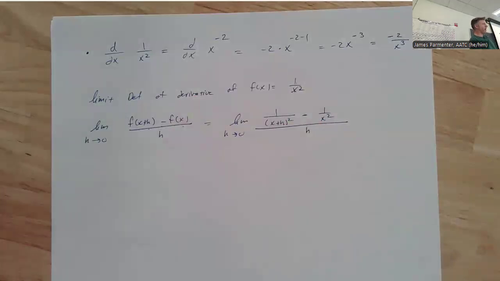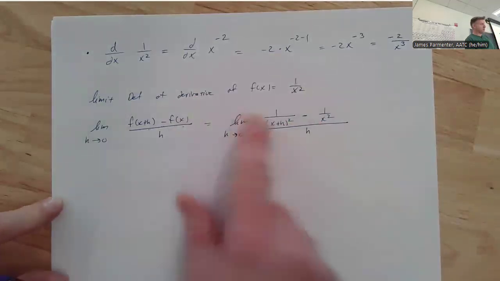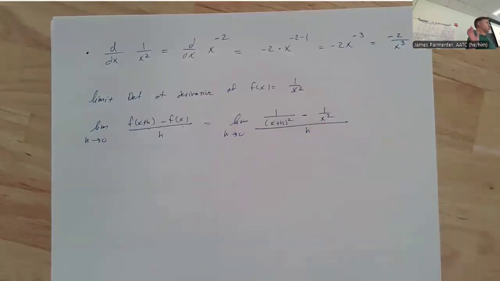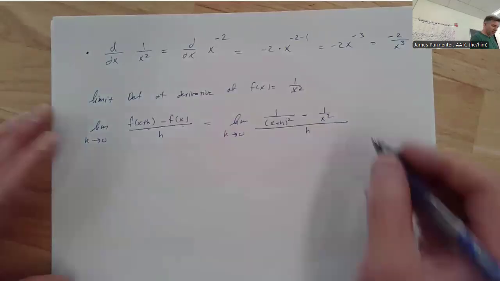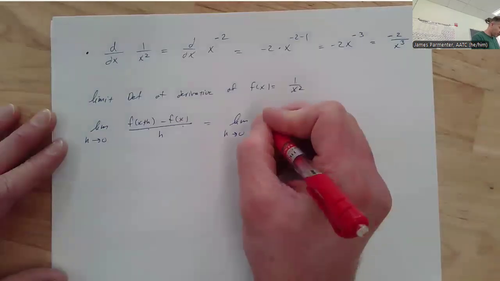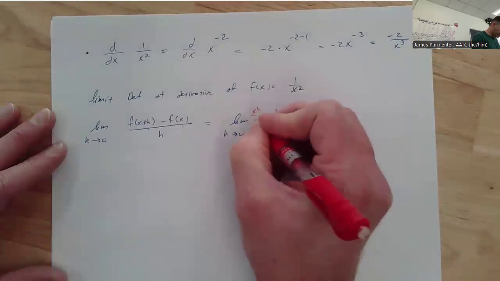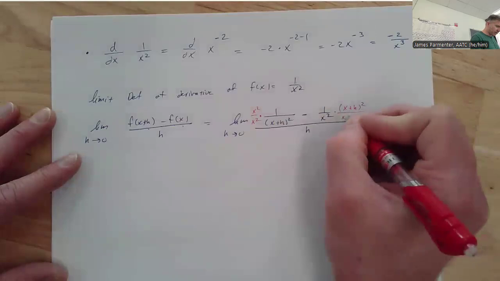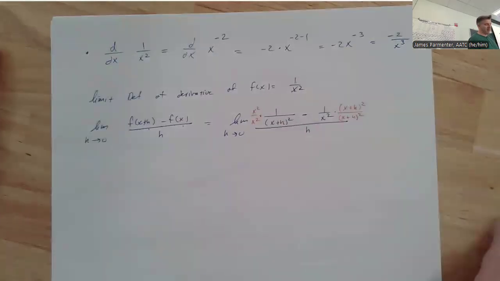Okay, so we have fractions and fractions, which is never my favorite. A couple things we're going to do. For the top, we're going to get a common denominator. And for these problems, the common denominator is always going to be unwieldy. It's always just multiply this fraction by that denominator over that denominator, and multiply this fraction by that denominator over that denominator. There's nothing else to do. You can't just get an extra h in there. You have to do the whole thing. So here, I'm going to multiply this one by x squared over x squared, and this one by x plus h squared over x plus h squared. I know, right? I feel the same way.